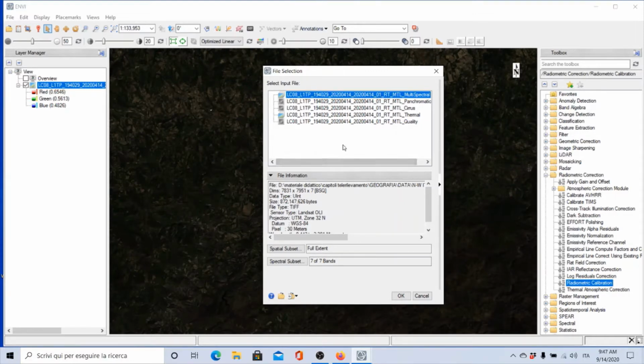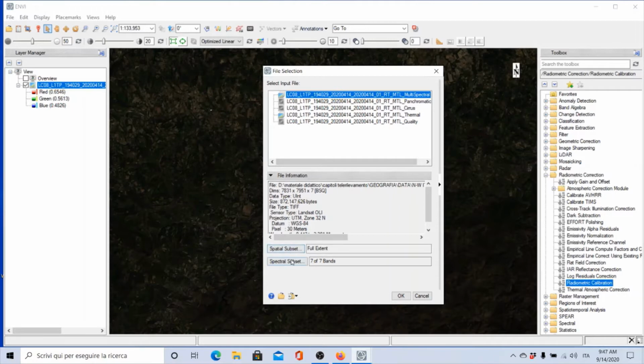The first of the list is what we want to work on: the 7 different spectral bands of the Landsat 8 multispectral sensor that is available. Having said these things, what we want to do in these windows, which are common for every single processing, is select the data.